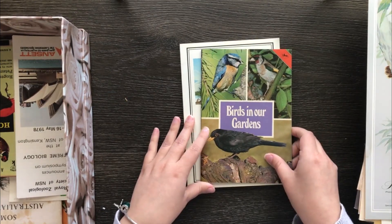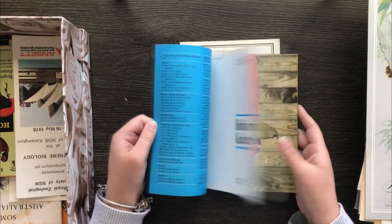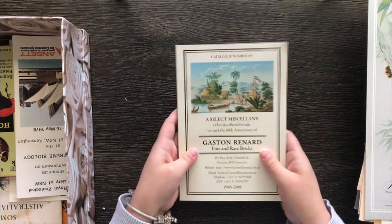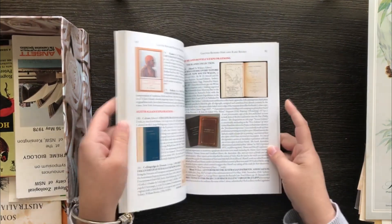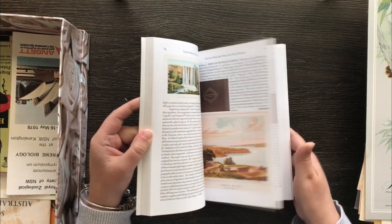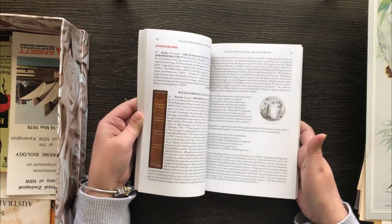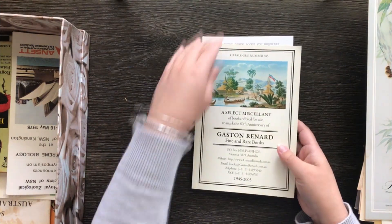Another couple of small books: Birds in our Gardens — a really small size, great for a journaling card or tag size. And this book kind of explains what all of the rare books are that you can find. It's got some beautiful pictures in it as well, but I wanted to keep it so I could look up what rare books are out there — if I have any or come across any, I'll know what I'm looking for. I thought that was really interesting.